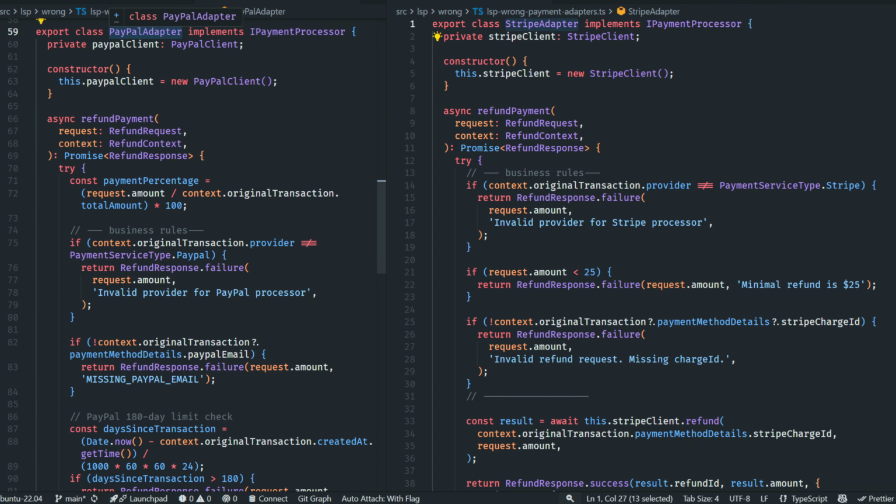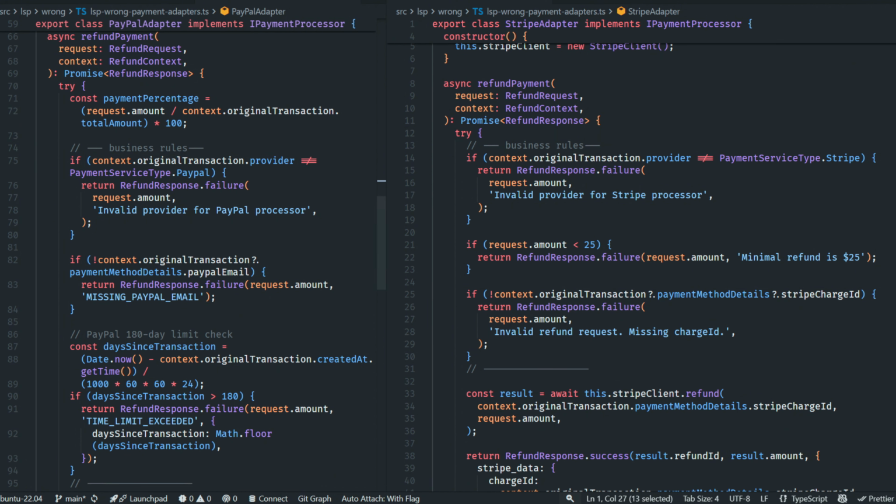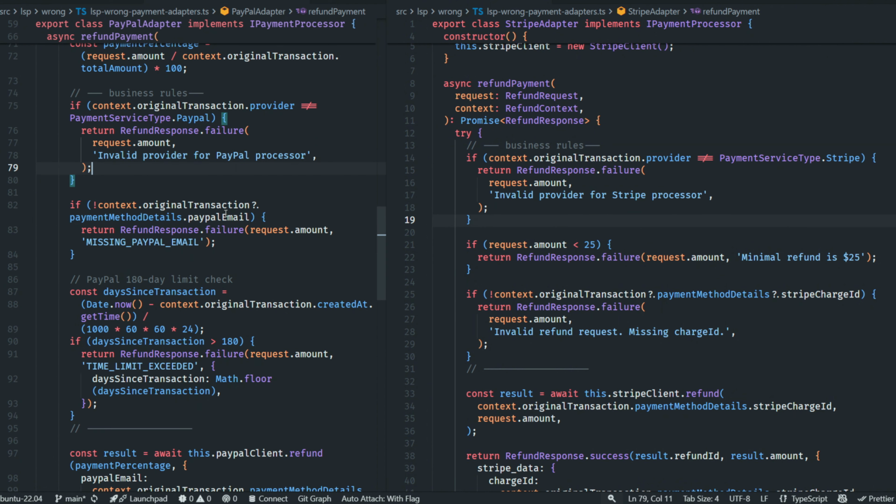All right, so I've placed the PayPal adapter on the left and the Stripe adapter on the right. And as you can see, I highlighted that we have some business rules inside, and we have them in both adapters. The first thing, we are checking that we are receiving the correct type, right? That we instantiated the correct adapter, just in case. It's the same for Stripe and PayPal. Then for PayPal we are validating that we are getting a PayPal email, because it is required by the PayPal client. And if we are not receiving it, we should throw some error, right? We need to show it either to our client, or we need to have some internal policy that handles these scenarios, if we didn't have a PayPal email in our database and now we are requesting a refund.